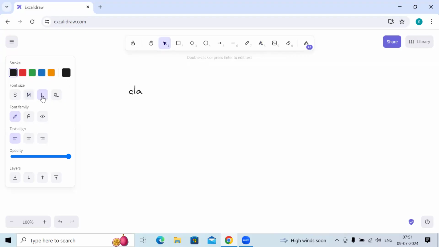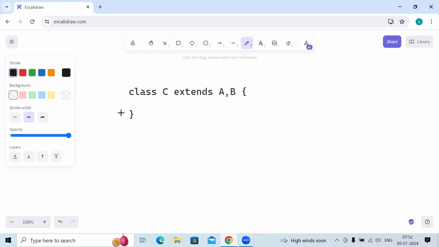Suppose I'm writing a class: class C extends A comma B. This is wrong. This is not allowed. Why is it not allowed?